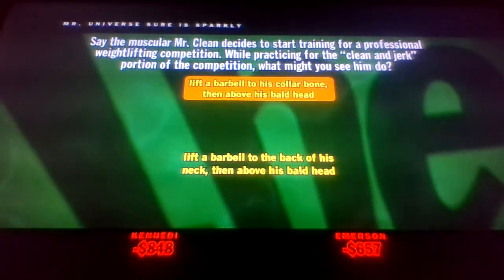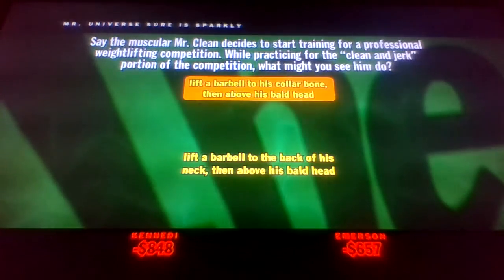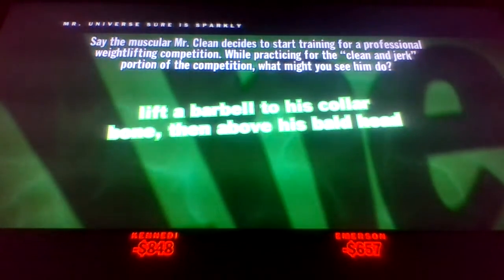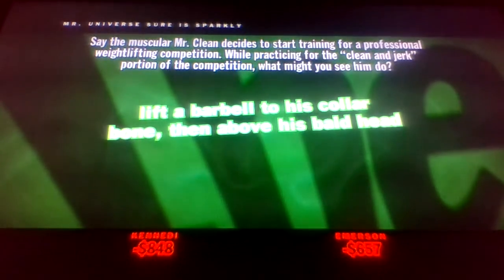The clean and jerk properly executed requires that the weightlifter first lift the barbell up to rest on his collarbone and deltoids, and then straight up over his head. Mr. Clean does it all alone, too. He refuses to have somebody spot him because the man just really hates spots.